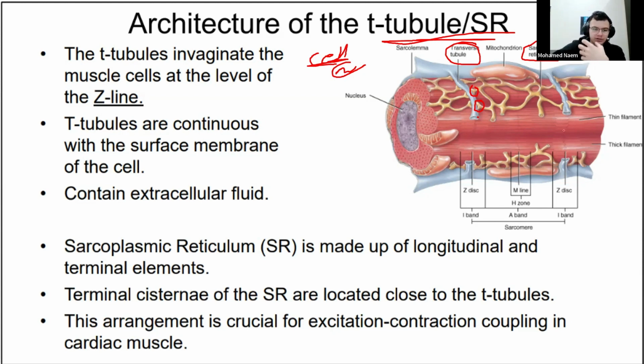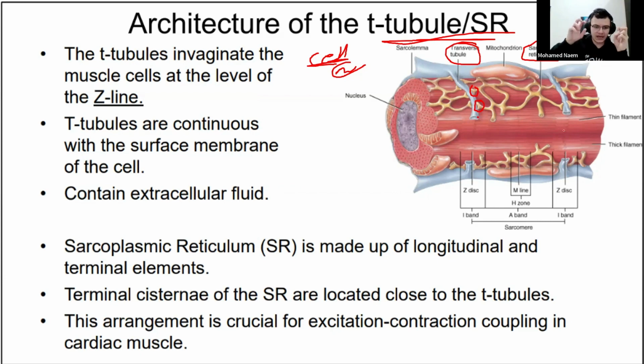In the case of the heart, remember you guys took the SA node, Tala just explained it to you. The SA node and the Purkinje fibers and all of that. Did you guys take that or not yet? Yes, you took that. The SA node produces its own action potential, right? And it sets the pace of the heart.